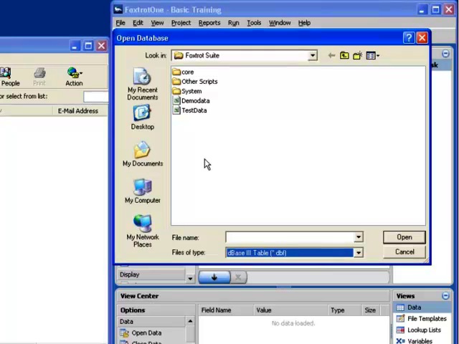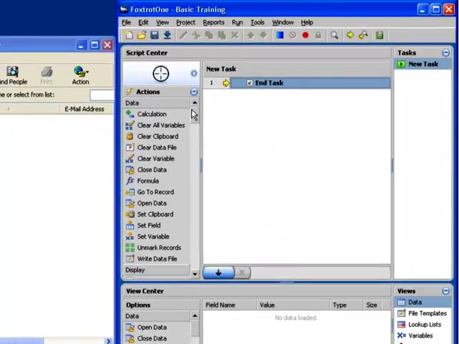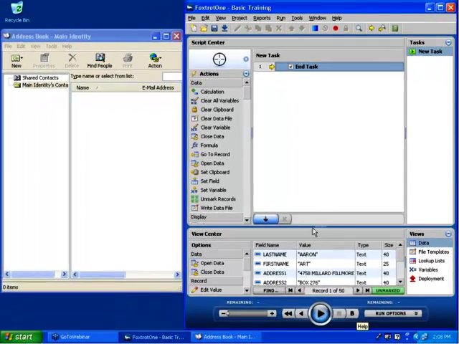So we give you access to pretty much all the different versions that you have out there. In this case I'm going to load a DBase file because I've got one handy. When you install our product, we give you this test data database. It has these 50 records that I'm about to show you here. So you can either follow along building this script, or if you want to try it after the training, you can do that as well. So now that I have my database loaded, we want to begin the steps of interacting with this application.